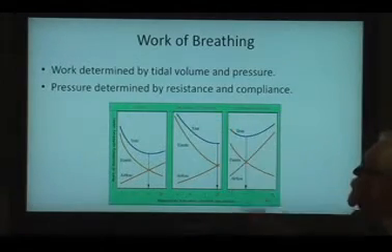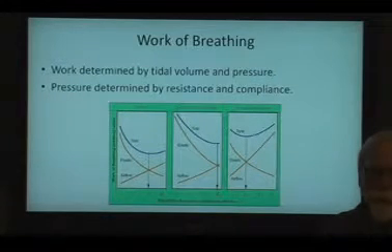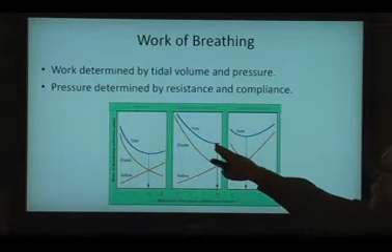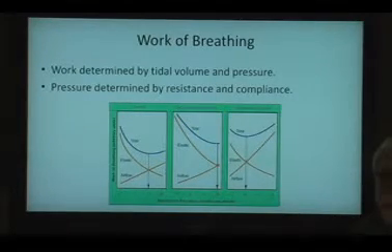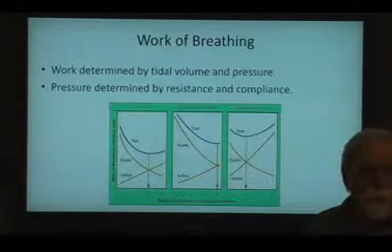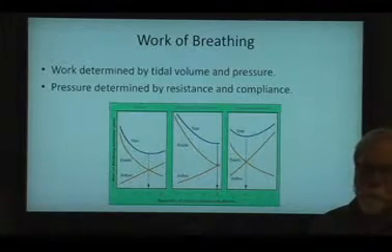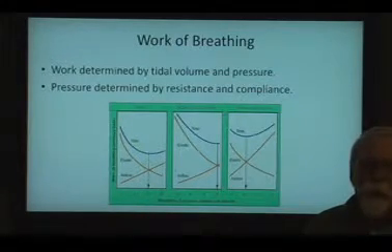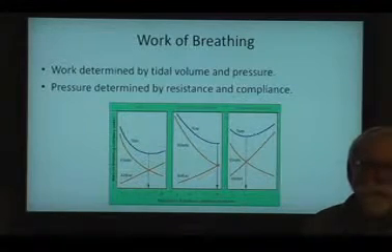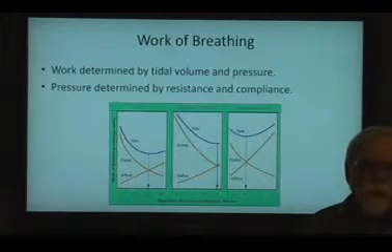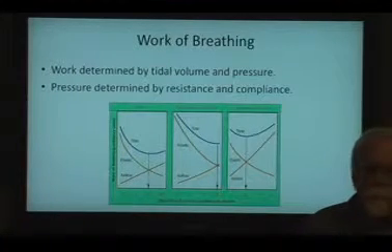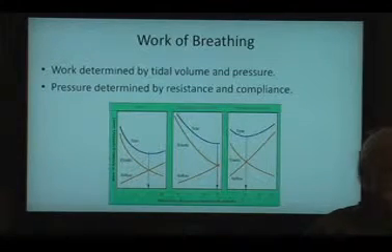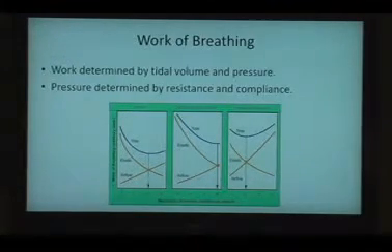So we take a patient with decreased compliance. So this might be a patient with pulmonary fibrosis. With pulmonary fibrosis, now look at the total work of breathing. It is the lowest at a more rapid respiratory rate. So how do patients breathe with pulmonary fibrosis? They breathe 40 times a minute. And if you try to get that patient to breathe at 20 breaths per minute so that you can get them off of the ventilator, it's never going to happen. Why do they breathe fast? Because the work of breathing is the lowest. That's the easiest for them to breathe, breathing fast.